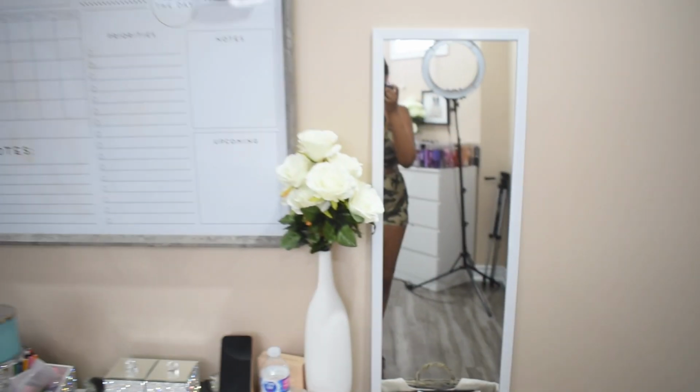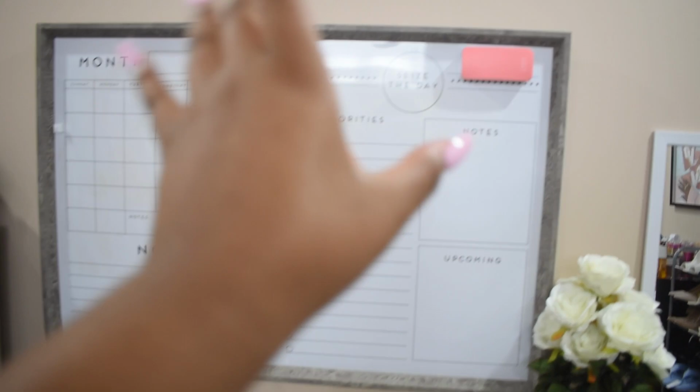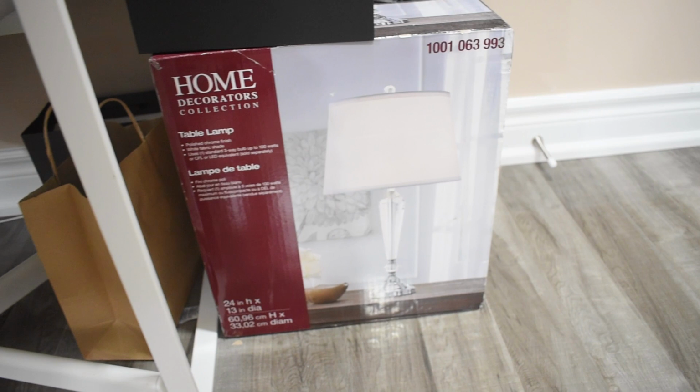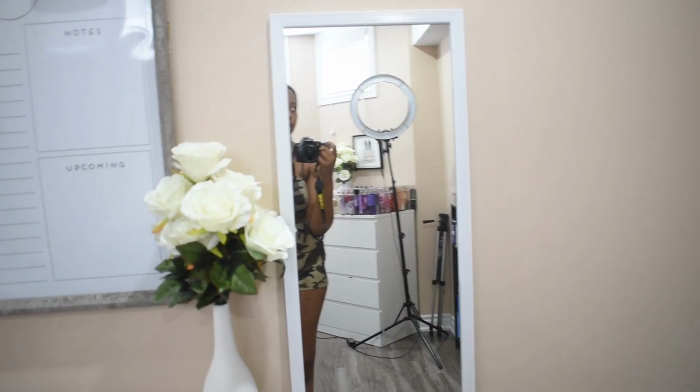And then this is where the shelves are gonna be on this wall. So on this wall here, there's gonna be two tall white shelves. I'm not gonna put them directly beside each other because I think I'm gonna put my mirror in the middle of it. We'll just see how everything goes, but that's just the plan for now. And then maybe I'll be able to put this lamp somewhere, because it's been there ever since I moved and it's just been a stand for my mirror, and hopefully I can get my mirror mounted.